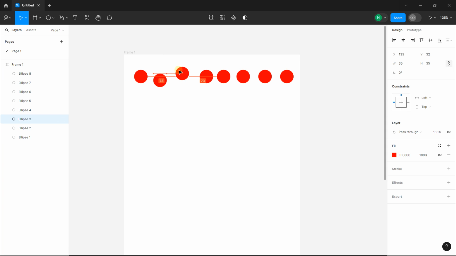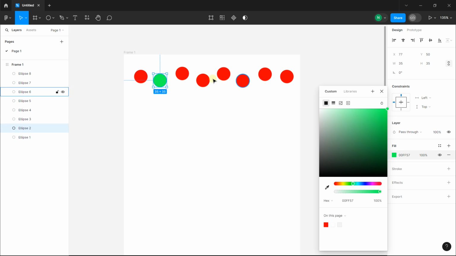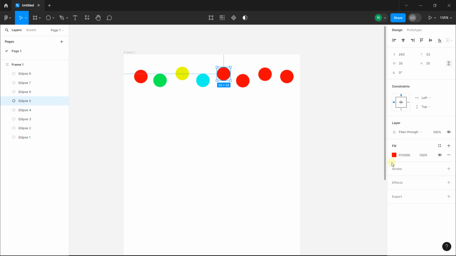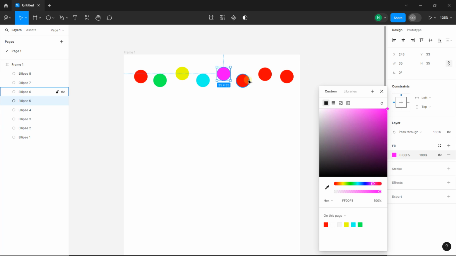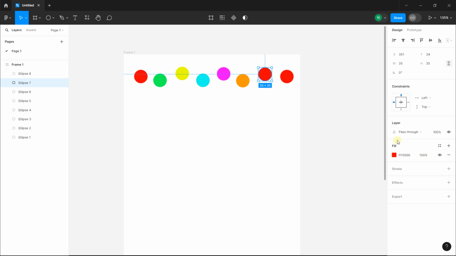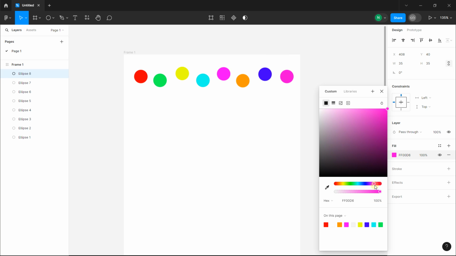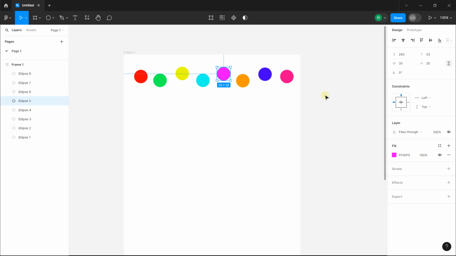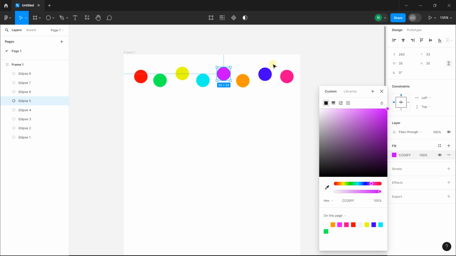I'm not going to have exactly the same alignment or distribution voluntarily because I want to use a flexible layout. And I will change the color, so every time I select the circle and I just change the color, I select multiple colors. Let's work with yellow for this one. For this one, let's work with this type of blue color. For this one, a purple color. For this one, maybe an orange color. For this one, another type of blue color. And for this one, for example, more a pink color. And maybe this one I can change a little bit, and I will work with a darker purple color. And for this one, more this color.